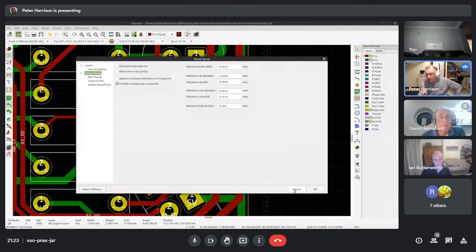Right? Never use a footprint you haven't checked. Never use design rules that you haven't checked, because we all know that, just in the last couple of years, it's increasingly apparent that one of the greatest sins in the world is going and finding stuff on the internet and believing what you find.